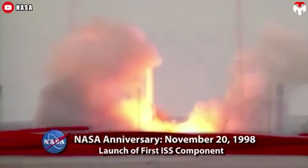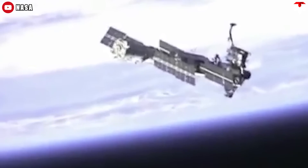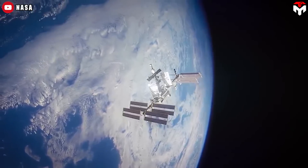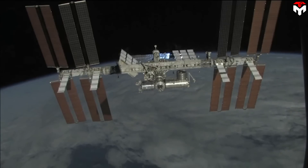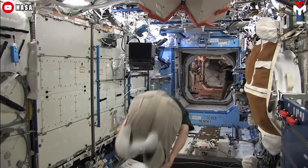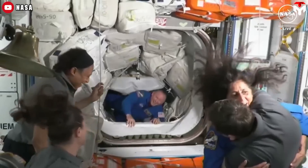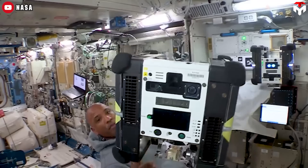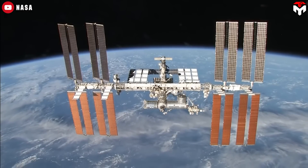Launched in 1998 and involving the US, Russia, Canada, Japan, and the participating countries of the European Space Agency, the International Space Station became the largest single structure humans ever put into space. With a size of 109 meters, the ISS is compared to a football field — including the end zones, 110 meters — and has the volume of a five-bedroom house or two Boeing 747 jetliners. It is able to support a crew of six people plus visitors, and so far 280 astronauts representing no less than 23 countries have journeyed up to the station. However, all good things come to an end, and the International Space Station is no exception.